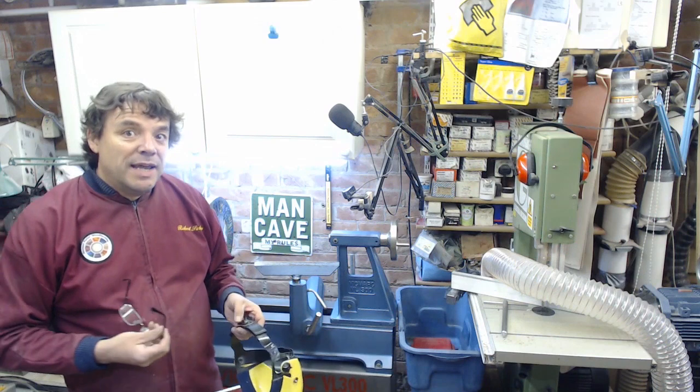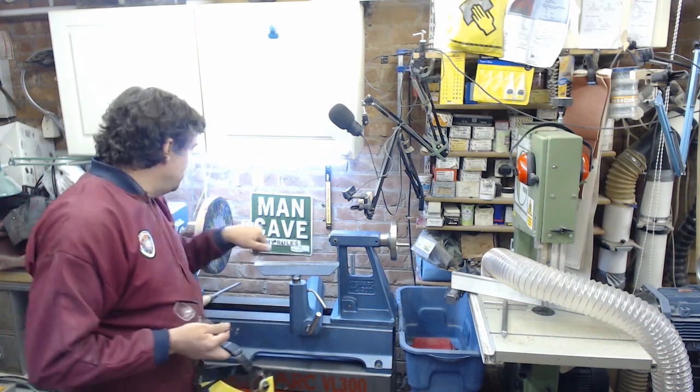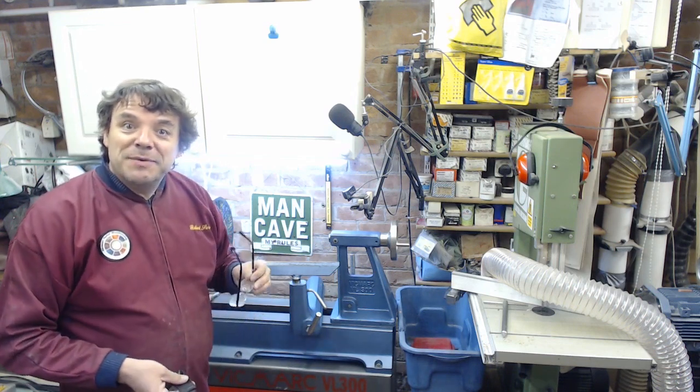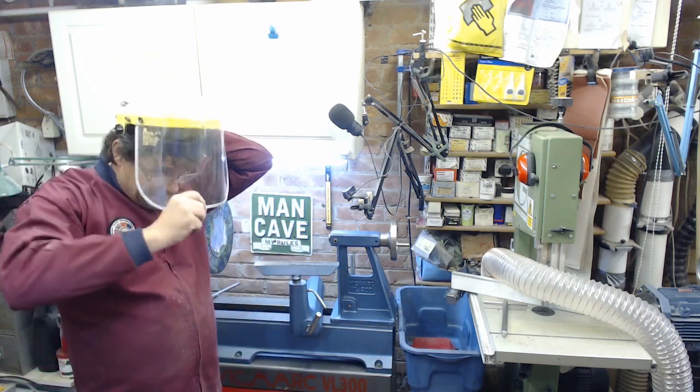One of the differences with the lathe is the shortness of bed. I really think this is going to probably be in the way when I'm hollowing out the inside of the bowl, but just going to have to get on and see what it's like. Face shield on and let's make some shavings.